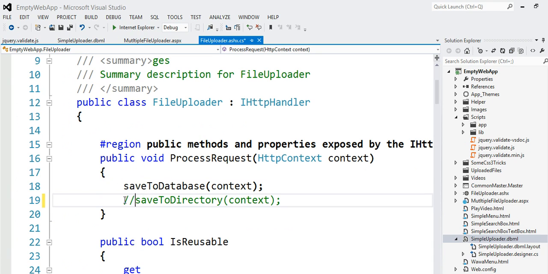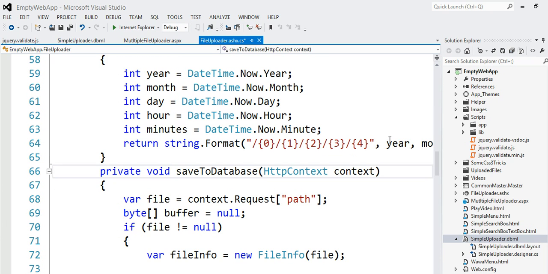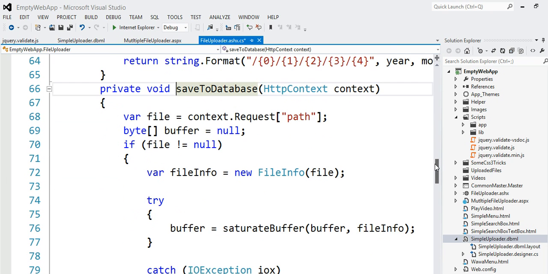So in this video I'm going to explain how to save that file information into the backend database. Okay, let's go inside the method. This code is just saying, give me any request coming from the client related to this particular path. This is like a key-value pair, where this key holds the actual path to upload to the server.